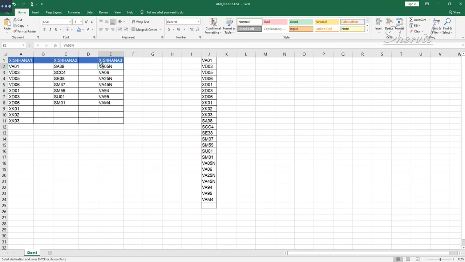And the third role that we have is S4HANA 3. This role has transaction codes that have been blacklisted in S4HANA. When I say these transaction codes have been blacklisted, what that means is that these transaction codes will not work in S4HANA anymore, which means some of these transaction codes could be redirected to some other transaction code.